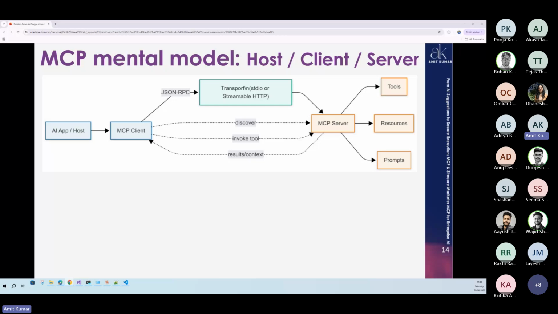Whenever someone or an AI agent tries to access that, a JSON RPC remote procedure call is made, connecting to the MCP server, and based on the data you have passed, the MCP server interacts with the specific system you have written it for. So that way the MCP server is discoverable.